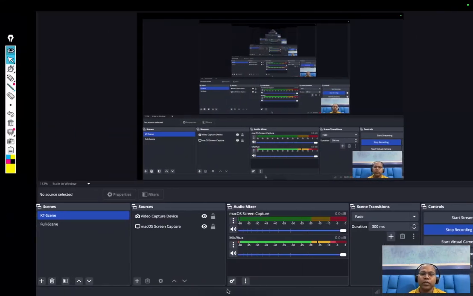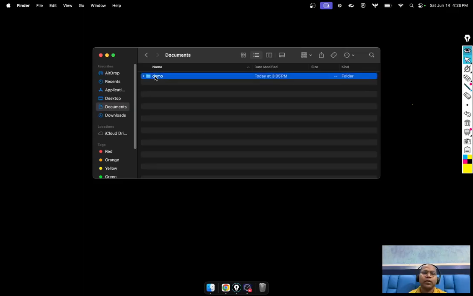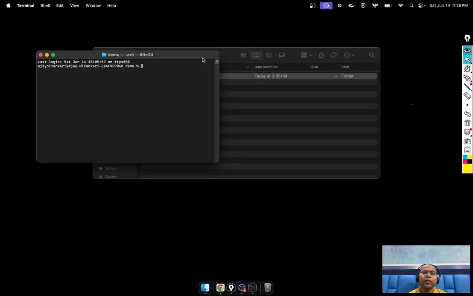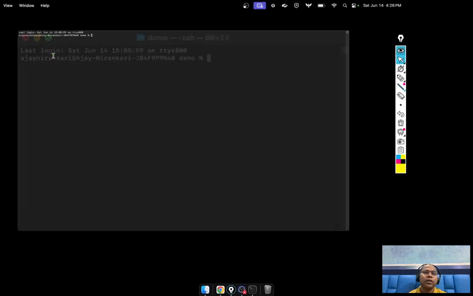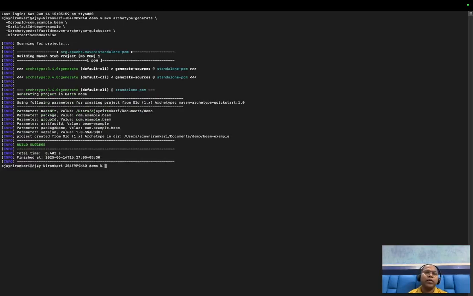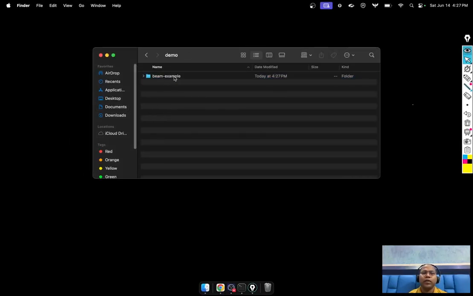So let me open a terminal, and here I just paste and run. So it just created one demo project, the one above, the Beam demo.